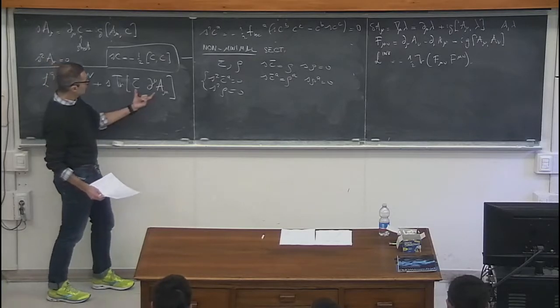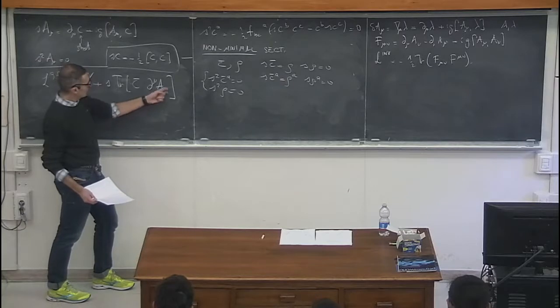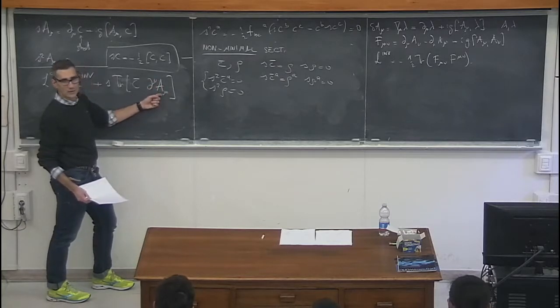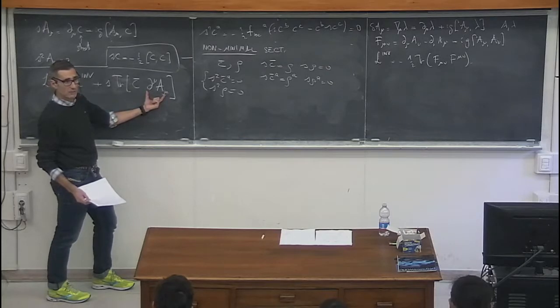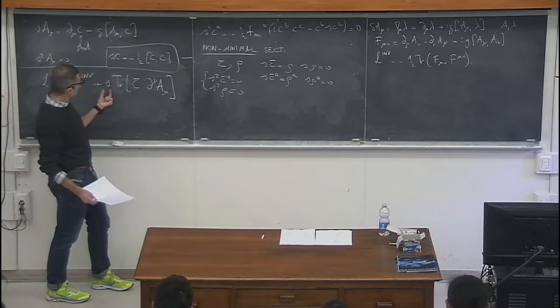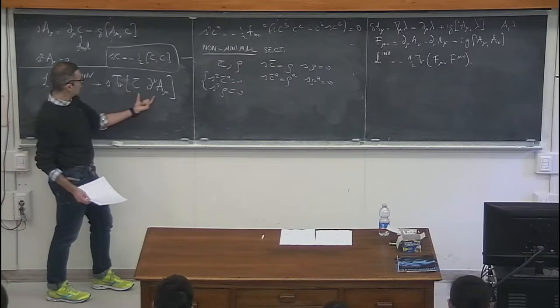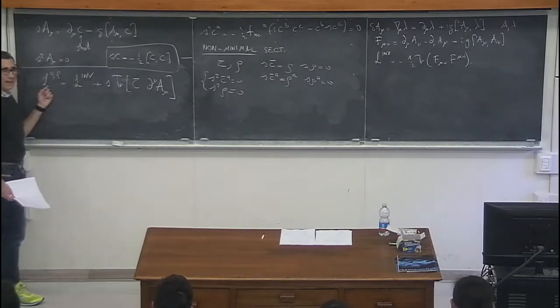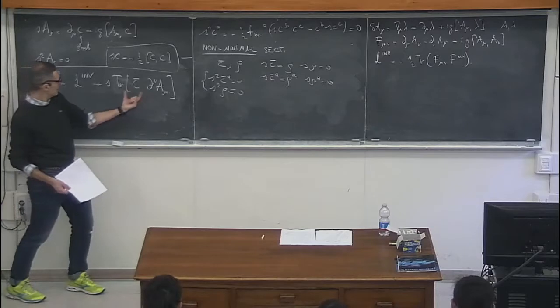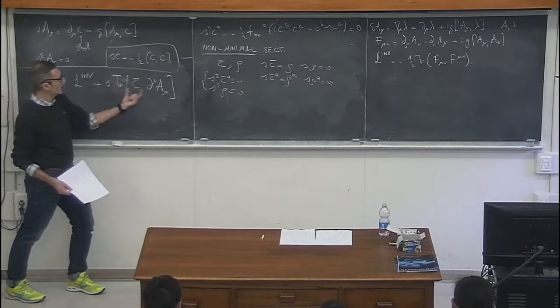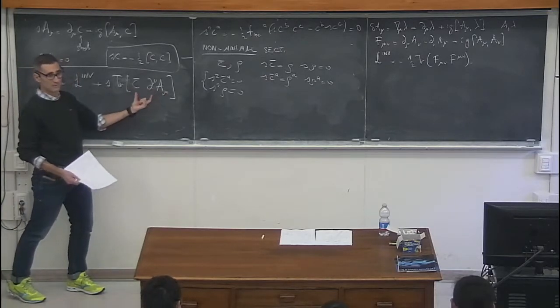Of course, this is not invariant under the gauge symmetry, because the divergence of the gauge potential is not invariant under the gauge symmetry. So this manifestly breaks the gauge symmetry. But since I wrote it in this way, as S of something, the resulting full action will be BRST invariant, because this guy is gauge invariant and automatically also BRST invariant. But this guy is BRST exact, and therefore it is not gauge invariant, but it is BRST invariant.